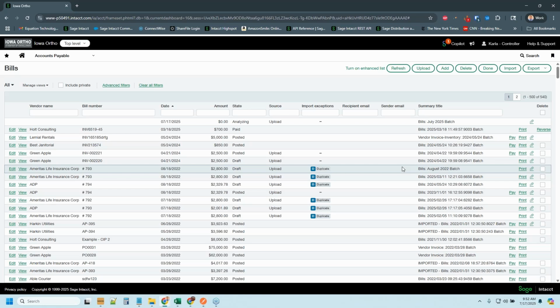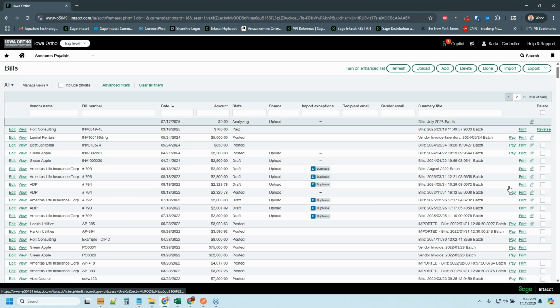And as I mentioned, same exact logic applies if a vendor emails directly to this, Intacct at client.com, right? So it kind of takes the middleman out. I don't have to drag and drop files over. The system's going to feed those right in draft mode. Remember, it's not going to post it, so I still have a chance to review it, and it will add the attachment. So note that it will add the attachments.